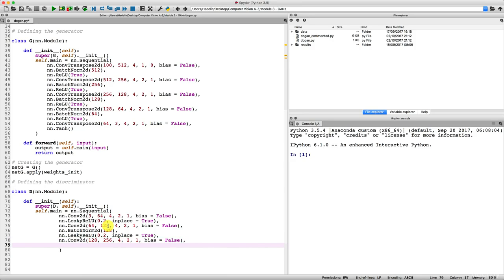The next step is to, guess what? Well, to apply a batch normalization. So we take our nn module dot BatchNorm2d, and as argument, we're going to input the number of new feature maps that we got and that we want to batch normalize. And since what we got is 256 new feature maps, we're going to input here 256 to batch normalize these new 256 feature maps.